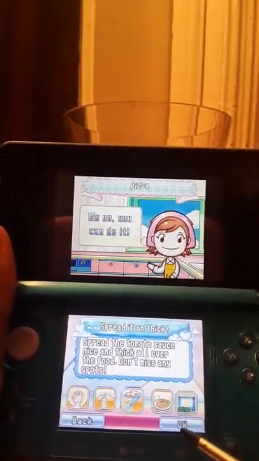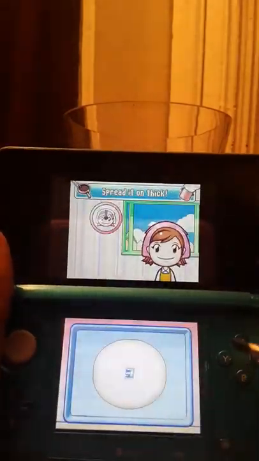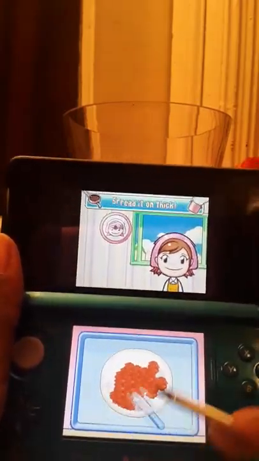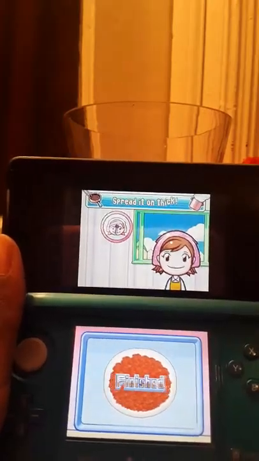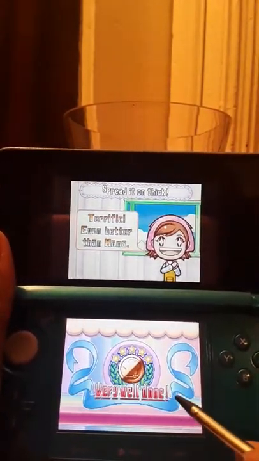Next part, we're going to spread the tomato sauce on the dough. I love doing this. Gotta spread that yummy red tomato sauce on there. Spread it all over. There you go. Simple as that.